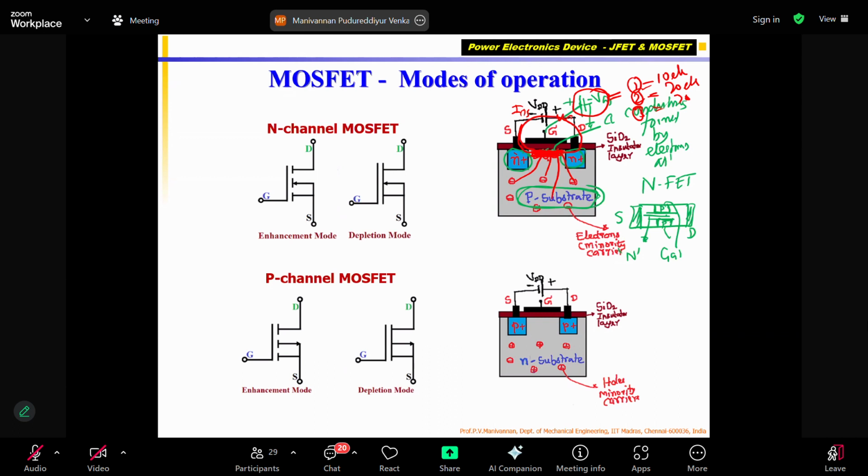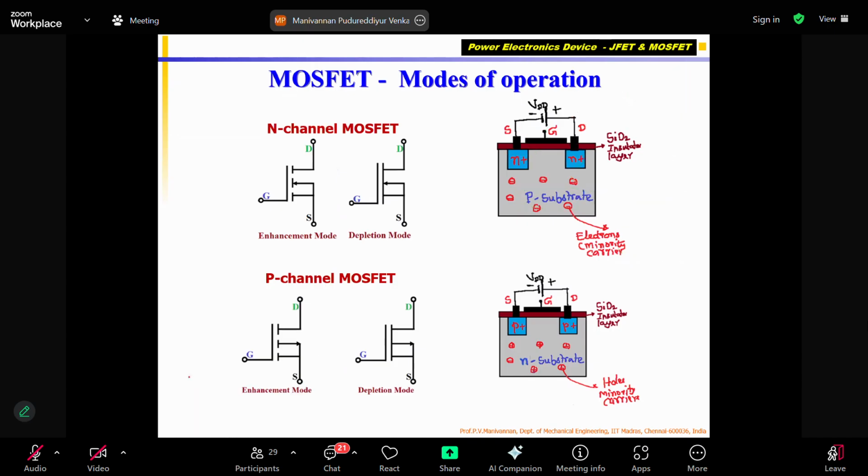So the drain to source current flows from the battery into the drain and through the channel formed by the gate voltage. If I give a positive voltage, more electrons from the substrate will be attracted. They come and stick below the gate, which has an insulating layer. So through this layer, current will flow. This is how a MOSFET works. Okay, I am going to explain this slide by slide. We'll talk about the N-channel MOSFET.